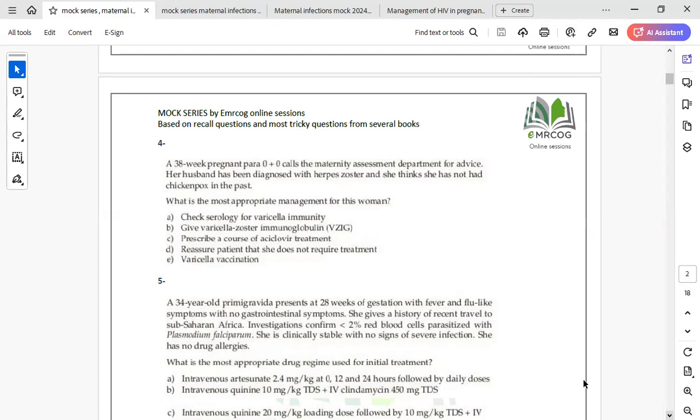In this case, when the patient is 38 weeks, she's about to labor any minute now. Give her, please, the acyclovir, because this is what you can do. And of course, we are going to assess the baby for any symptoms of varicella zoster. Take care of the fetal monitoring after labor.